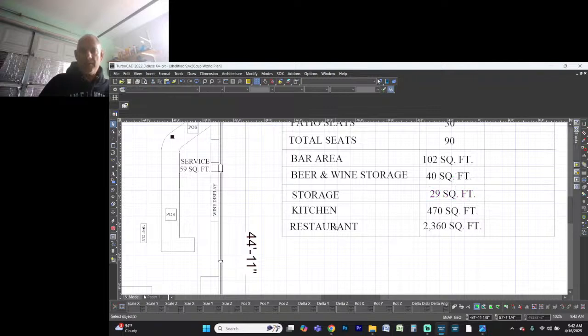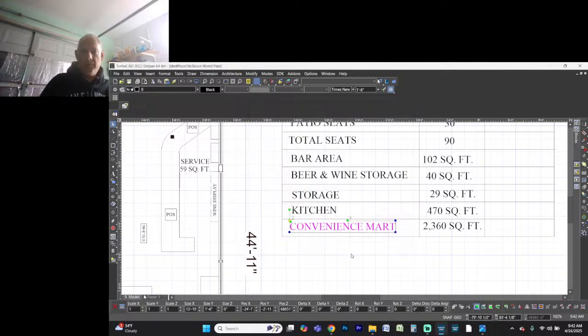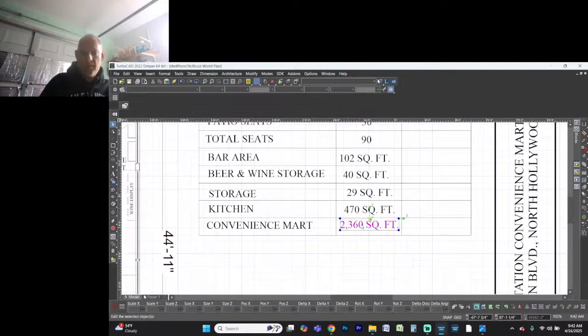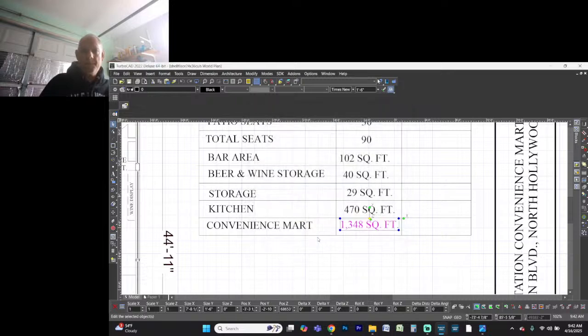Now, this is not a restaurant. This is a convenience mart. We want to tell them the whole square footage of the convenience mart, which we have here is 1348. So we go 1348. Now there's no kitchen, but what we do have, we're going to call it a common area.